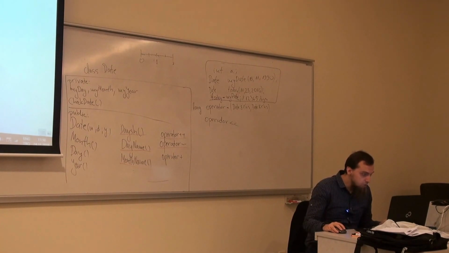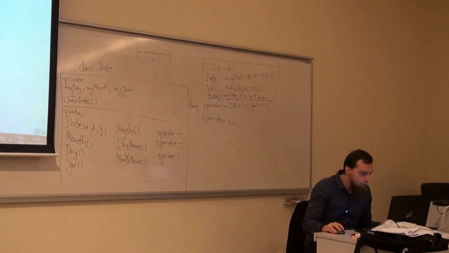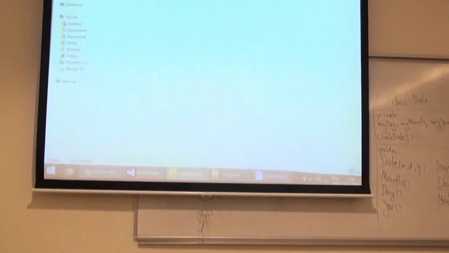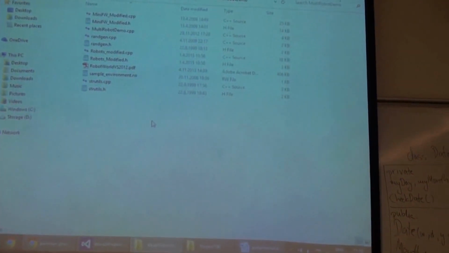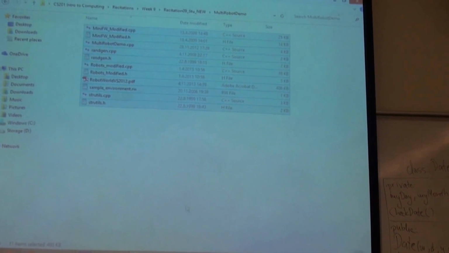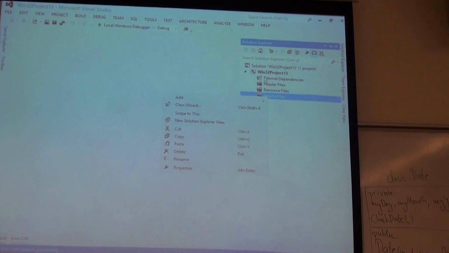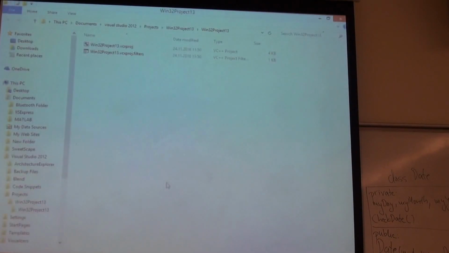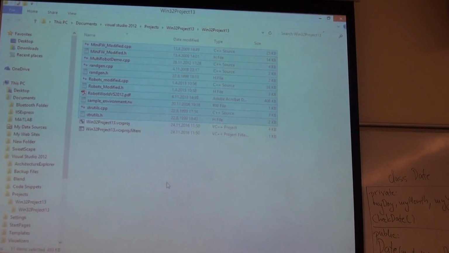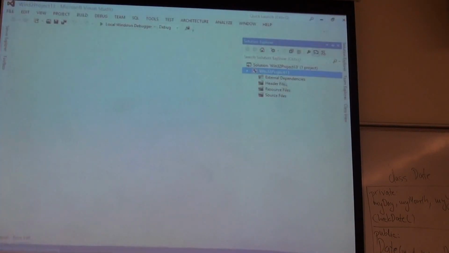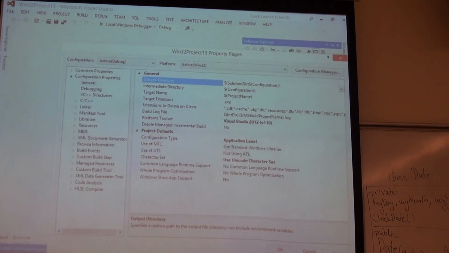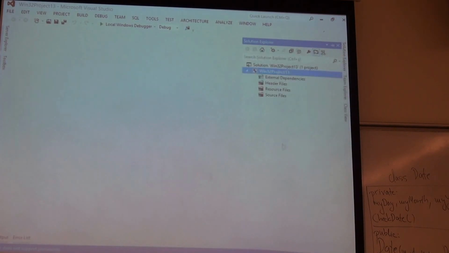During this time, you can go to your folder. There is the MultiRobot demo. Just copy everything, Control A, Control C, and paste everything to the solution folder here. Okay? Of course, don't forget to set the character property to not set if you don't want to have mistakes.